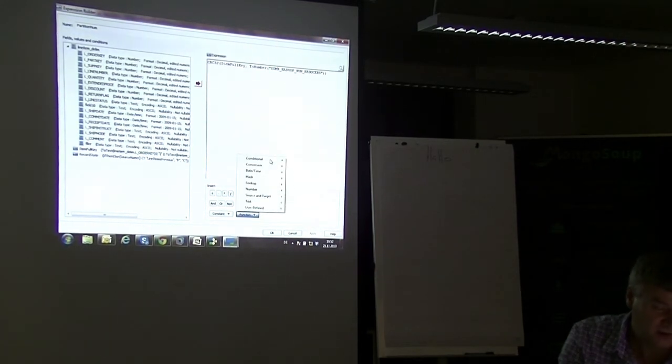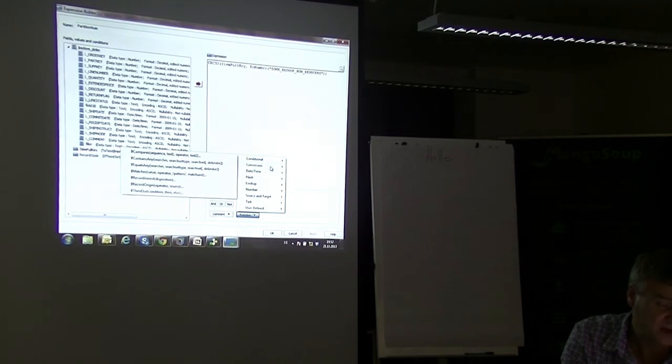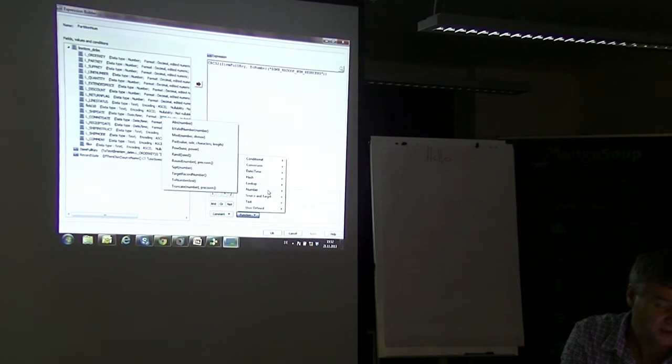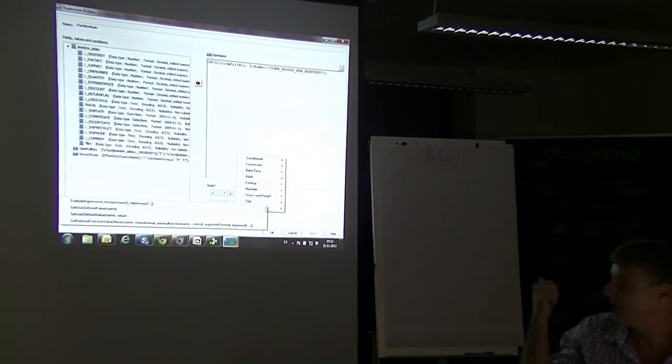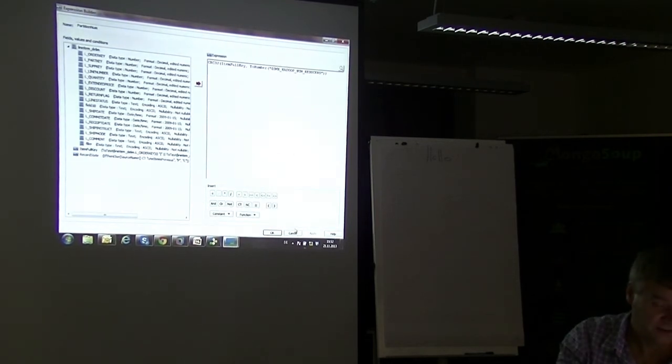All the functions I'm talking about you get here out of the box simply by selecting them. Date functions, here's the CRC32 function, lookup function, number, and also, and this might be of interest for you, you can use your Java code here as well if you want to call that. So something you have developed and it's very important for you, you can't replace it. We have customers which use a lot of C or C++ functions. They can't replace them immediately. They simply keep them for now and call them via this interface.